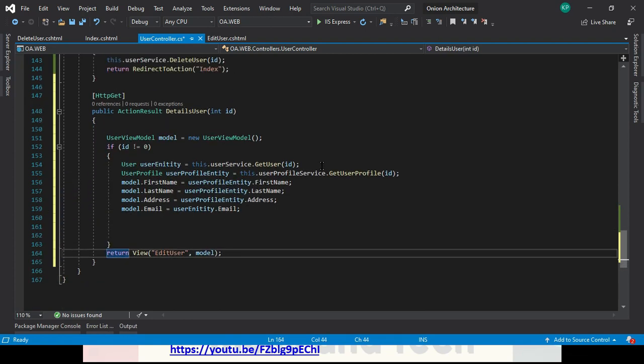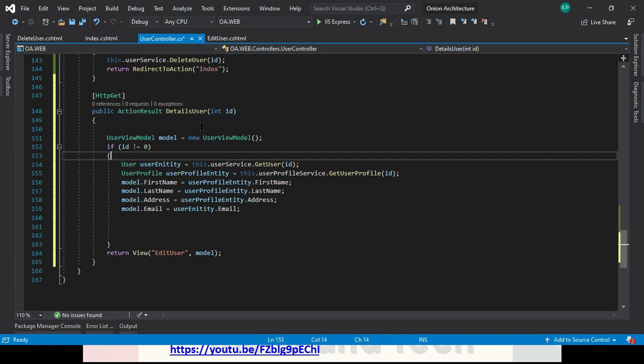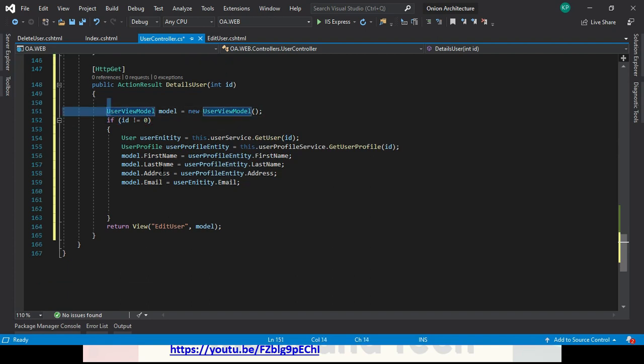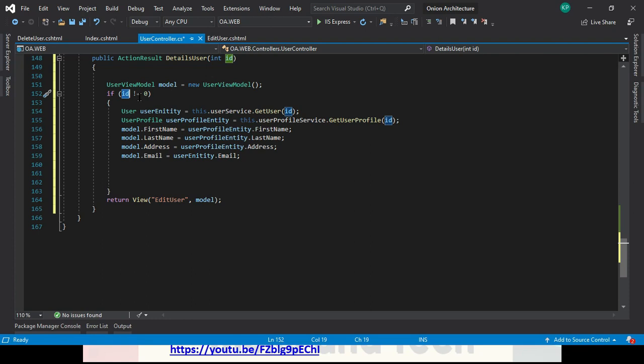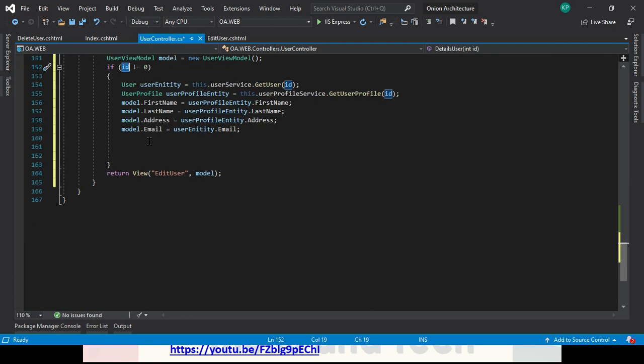Detail user comes only for id, and we will create a model, and first I will check if the id parameter exists, not equal to 0 or less than 0.